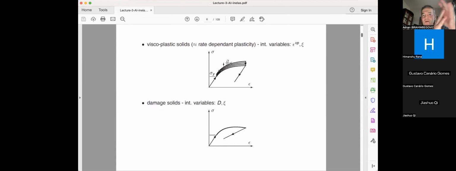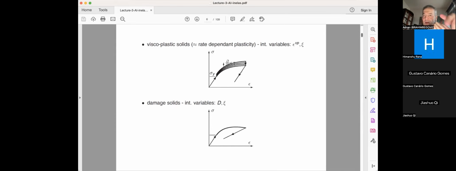The faster you load, it appears that you can take larger stress. So here's an increase of the loading rate. You do it faster and faster and faster. You get these curves which are not unique, but you get a higher and higher response for the sigma that you can measure. And some people say this is maybe an imperfect interpretation, because really what we are measuring is just the force, and we cannot measure inertia force in the testing machine. Yet if you're doing a very fast loading, you know that the proper framework is not the static equilibrium equation, it should be the dynamic equation of motion.